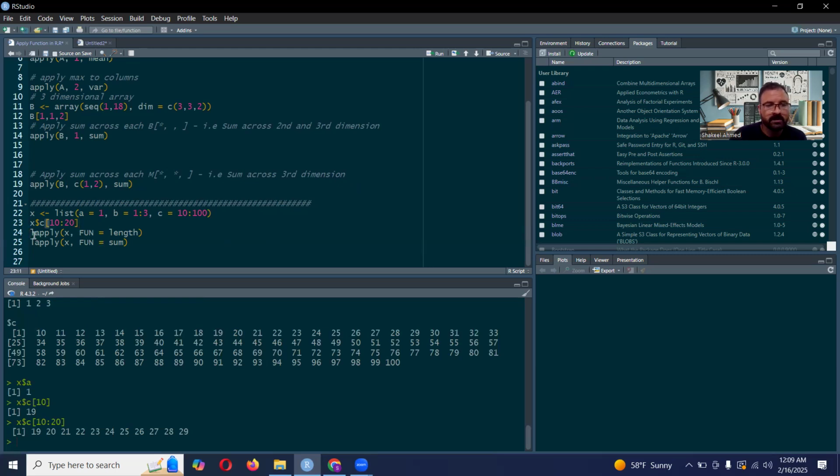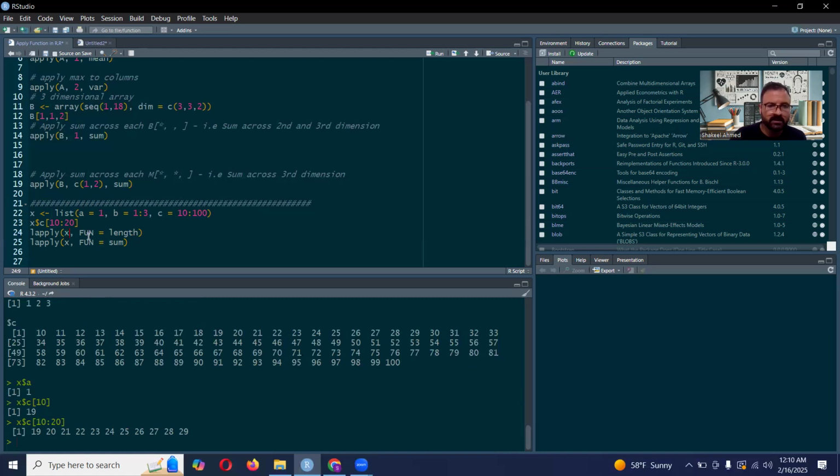So you can apply the lapply function that will apply on the object, and it means this will apply to every object of the same list. We have three objects and we are finding the length of each object. For example, what is the length of each object?